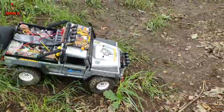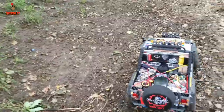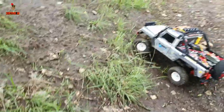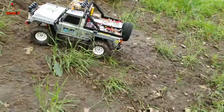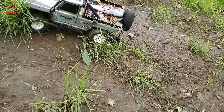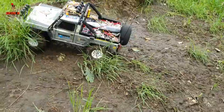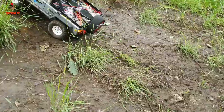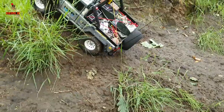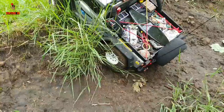As you can see, it's just crawling. So right, let's speed it up a little bit and let's try a tougher spot. We tried up here last time, didn't we? Let's have a go again. Losing a little bit of traction there because it's very wet now here. I might have to help it because it's really teetering, trying to fall off.